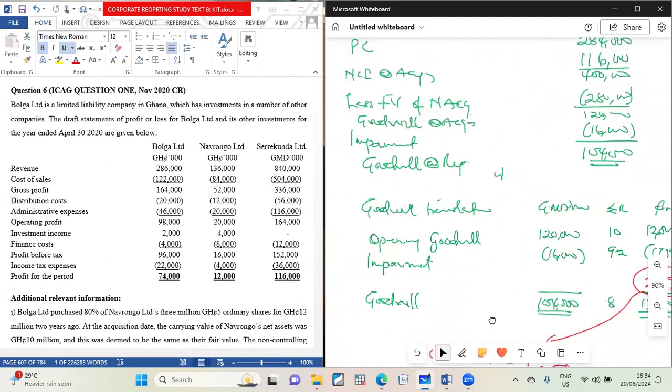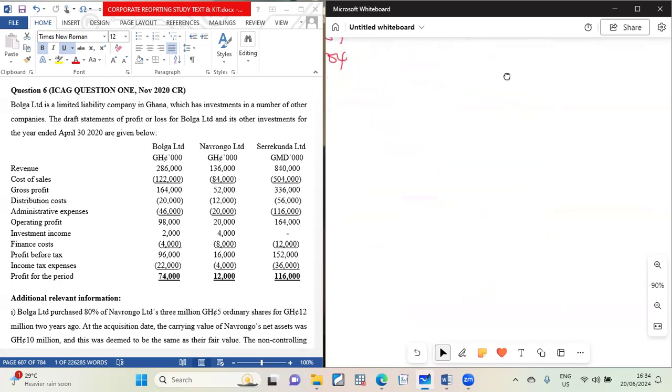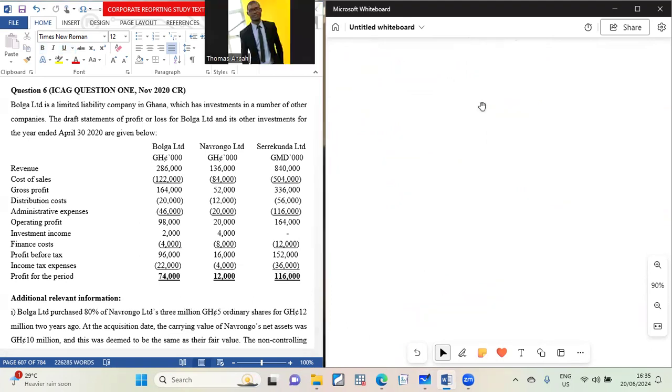So just find a place and do that because we have done, you can pick that one and do, but you see, there are two people in there and we are going to share their profit. And this profit, you do 6/12 of that and you share with the 20% because he was 6 months. But this guy too had 116. We had to take out the brand, and when you take out the brand, then you share it. Then the goodwill impairment too of this guy, you share it. So basically, that is what is going to happen.